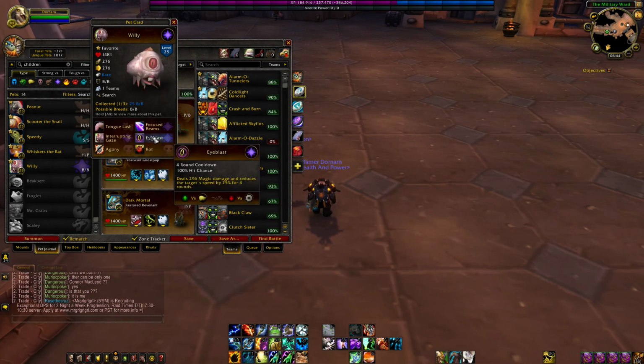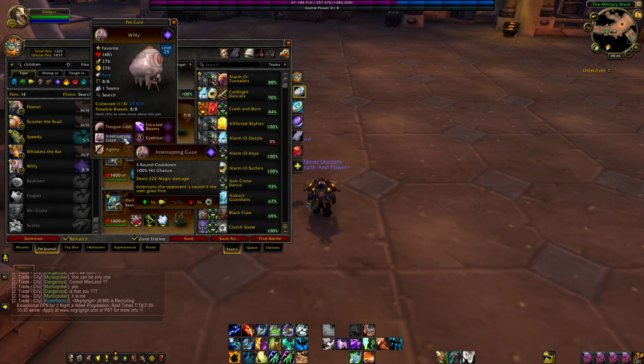It does quite a bit of damage and puts a speed debuff on your opponent's pet for 4 rounds. Or Interrupting Gaze, which is basically like a Paralyzing Venom. If you go first, they get interrupted for that turn, but if you're not faster, it just does 222 damage and doesn't get the interrupt off.